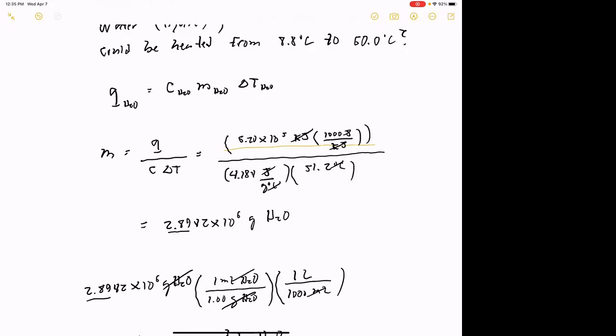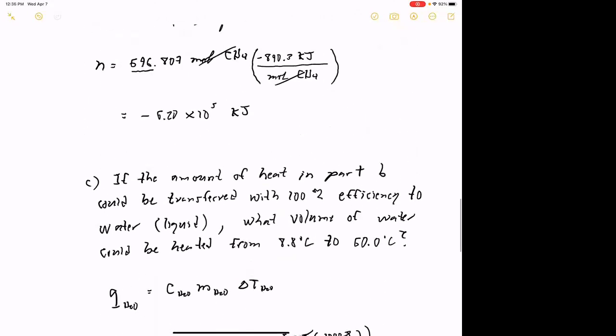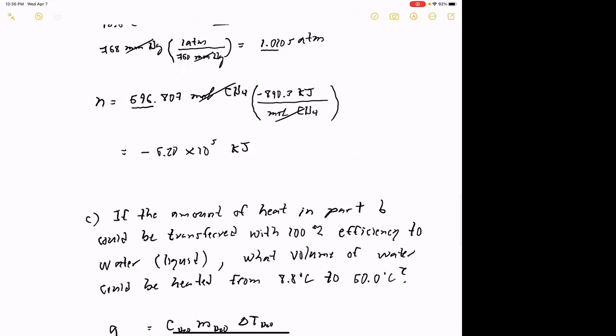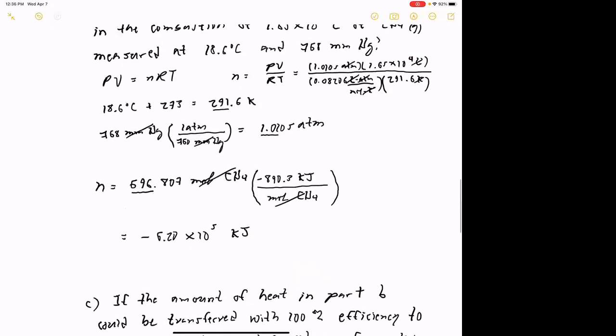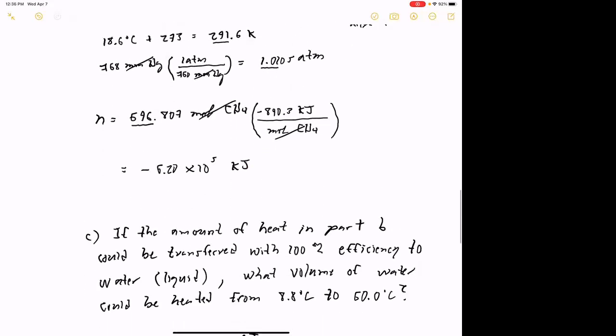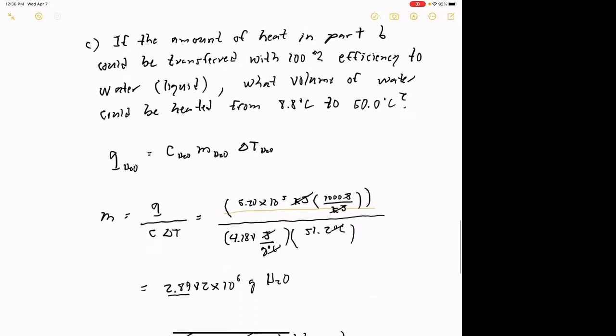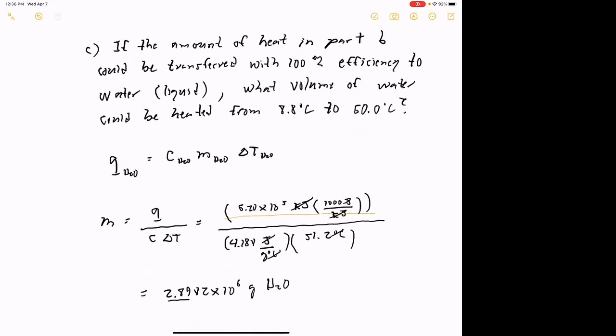So what if our number in part B was positive? Would it stay positive in part C? Well, what would happen in that case is if I had a positive kilojoules in part B, that would suggest an endothermic process, wouldn't it? So that would suggest now that the heat would actually have to leave the water, wouldn't it? Okay, so that would change the sign.